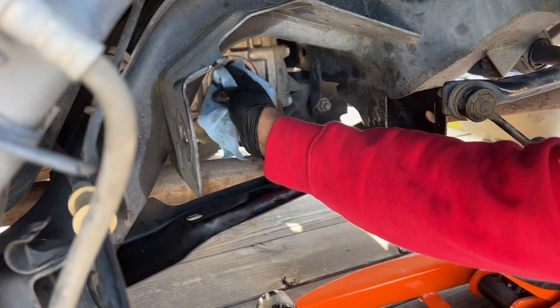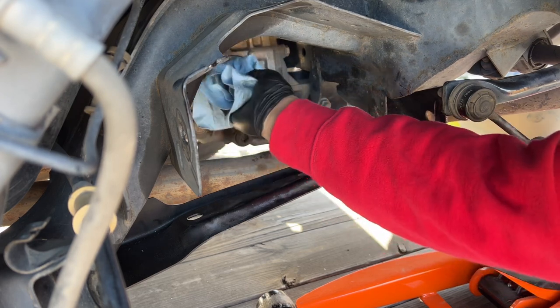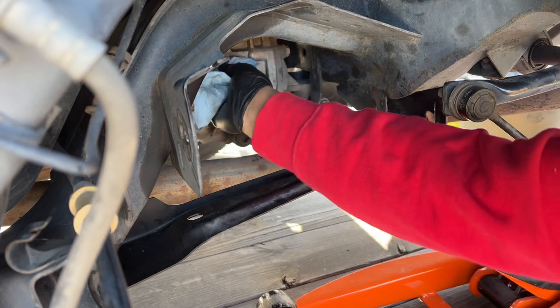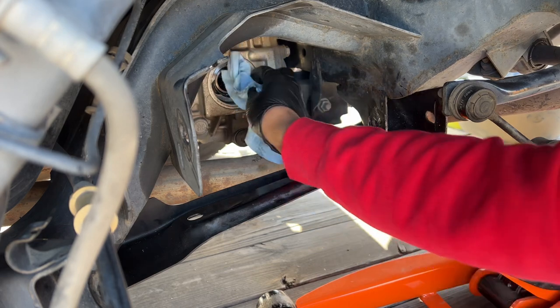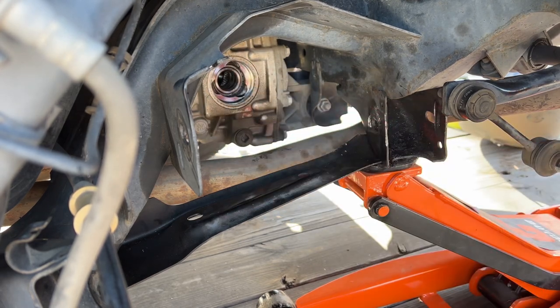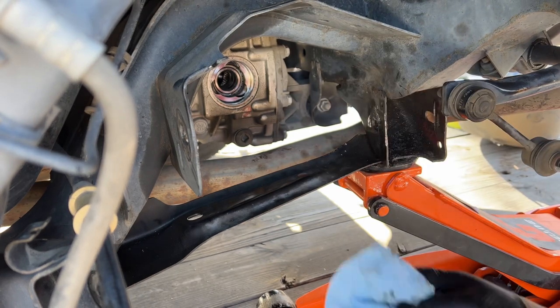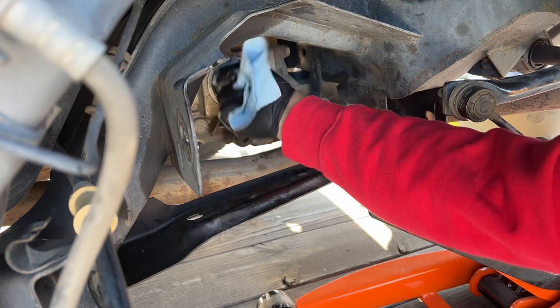What I think happened here was when the forklift lifted up the car, it kind of extended that axle, and when he lowered it down, it tried to go back in and it didn't go in where it needed to. So I think that's how this seal got damaged. I'm hoping that the differential is gonna be okay. I think it will.